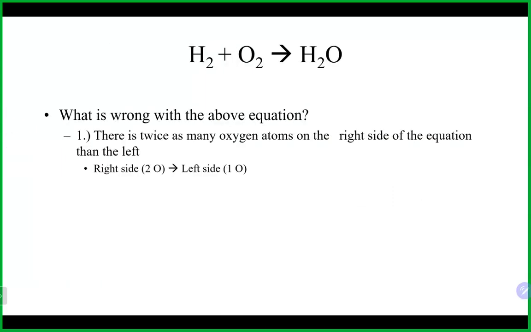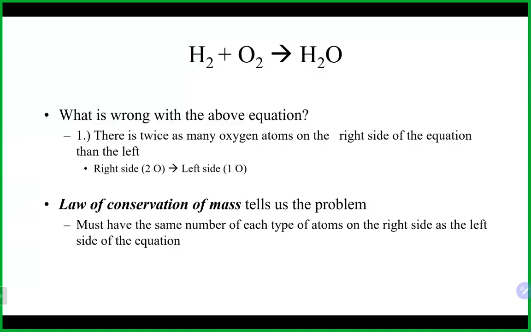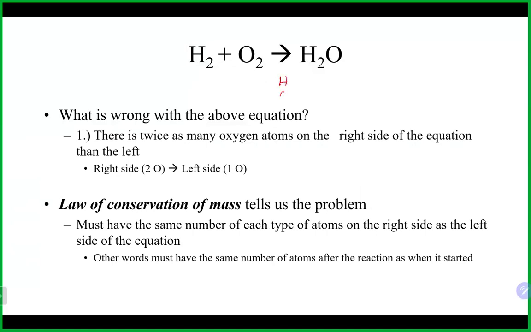Now, what's wrong with the above is, like I mentioned a second ago, it is what is referred to as the unbalanced equation. And what does that mean? If you add up everybody on the left-hand side of the arrow and everybody on the right-hand side of the arrow, you do not have the same amount of each element. So if you made a little table of hydrogen and oxygen on the left-hand side and the right-hand side, there are two hydrogens on the left.